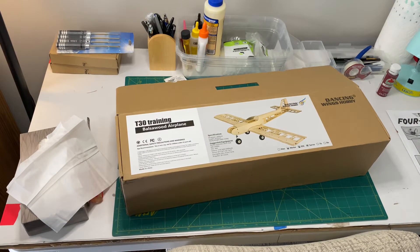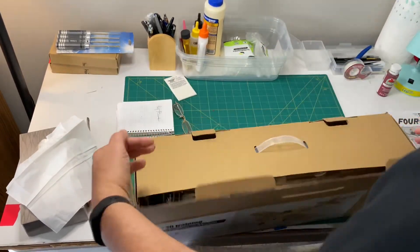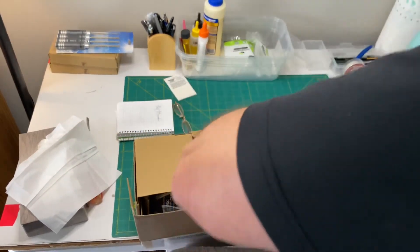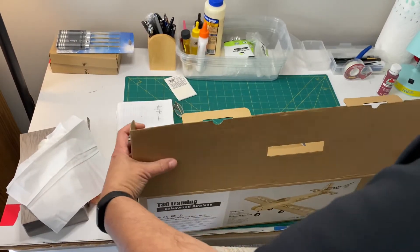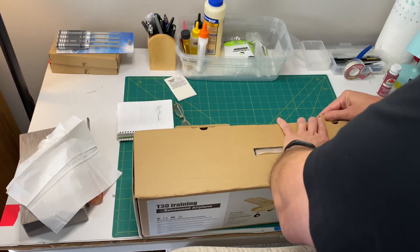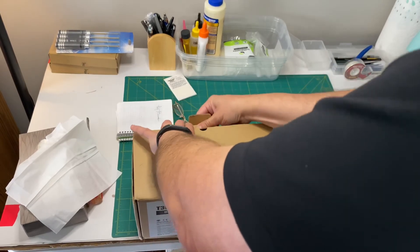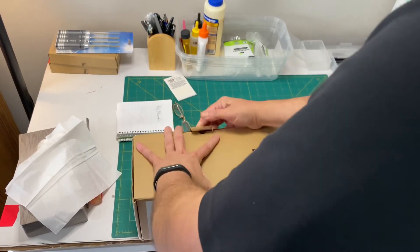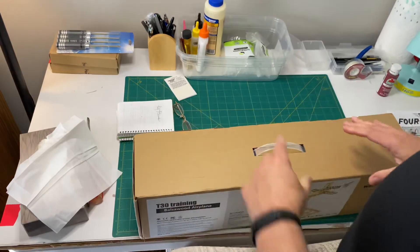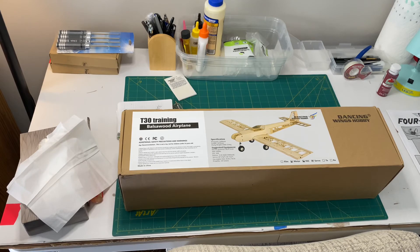10 to 12 inch propeller — very happy with what's in the box. Kind of excited to start it. It's a little early in the season but all my other planes are fixed up and ready to go, and I'm not building anything right now. This one will be my next low-wing plane. I may also get some Wheelio models — some small airplanes — for my grandkids.